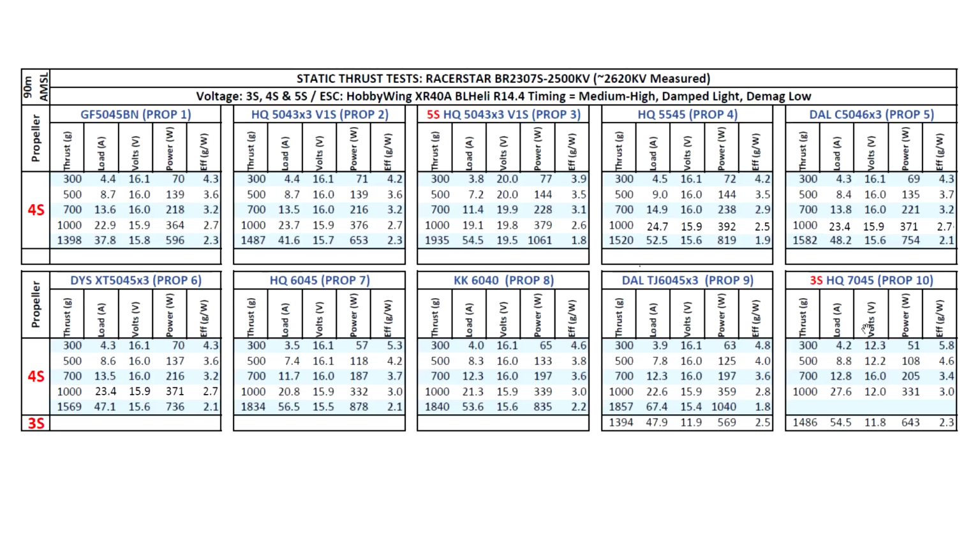Then finally also tested the HQ 7045 on 3S. Pretty decent number there. I didn't want to test it on 4S because I thought it might be a little bit too high amps and I didn't want to damage the motor. But I think in the air it should be able to handle it. Though if you use it, just make sure you check motor temps after a short flight, just in case.